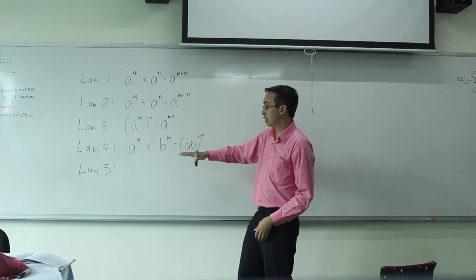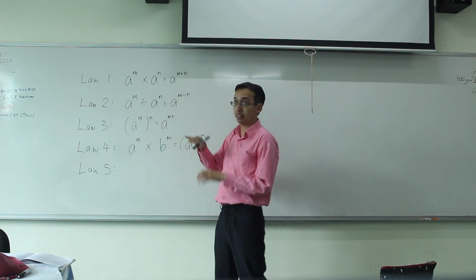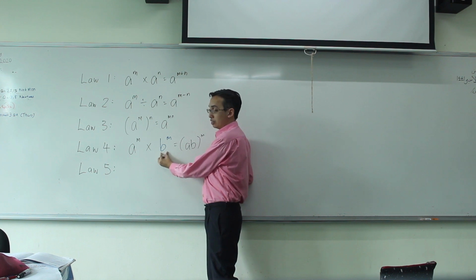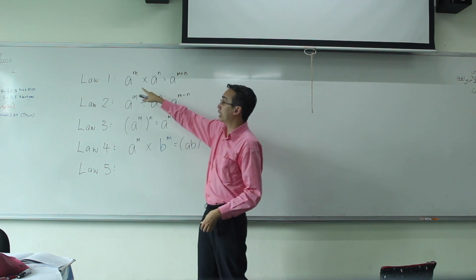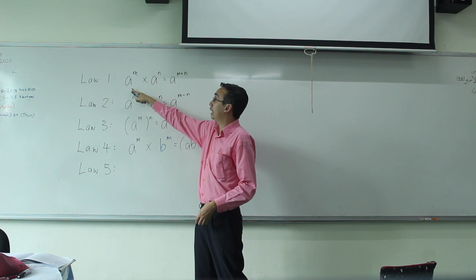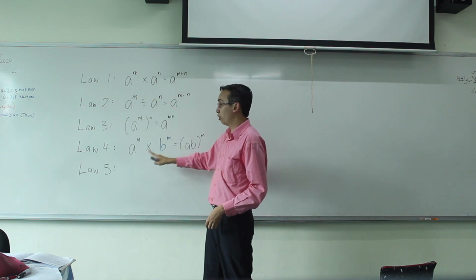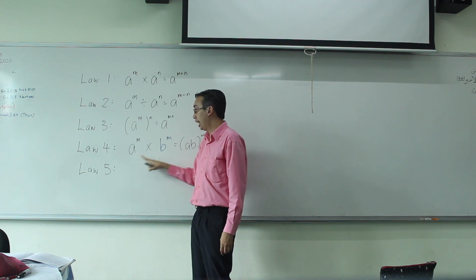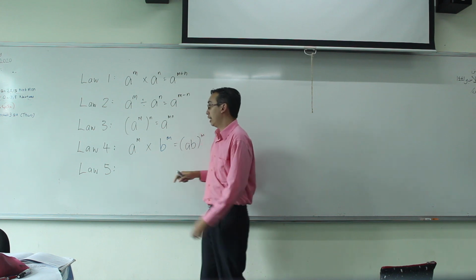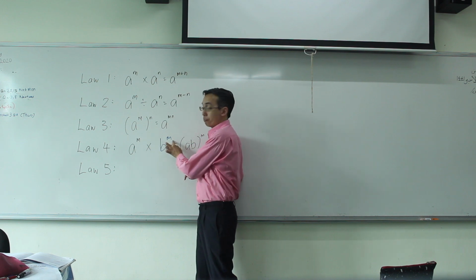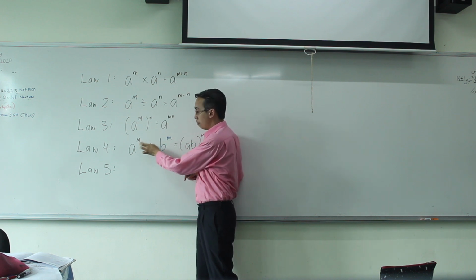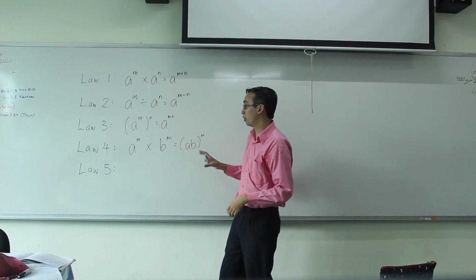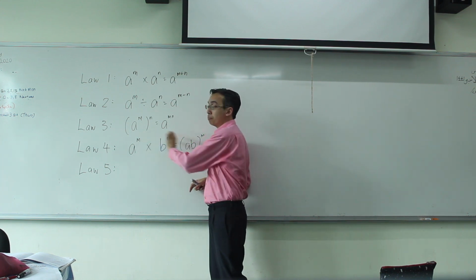Notice law 4 and law 1 are different. I purposely used blue paint for this one because for law 1, the base is the same, A. But for law 4, the base is not necessarily the same. So it's A and B, but the index is the same. The index here is m, and the index here is m. Then you can use law 4. So law 4 deals with similar powers.